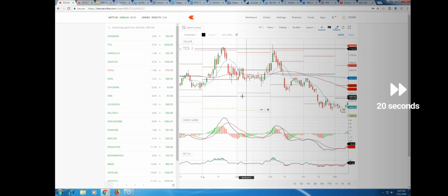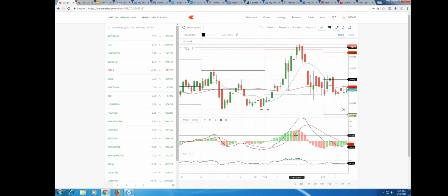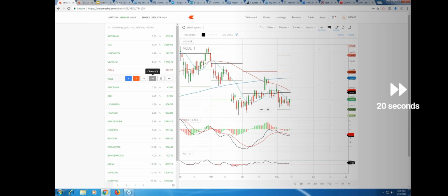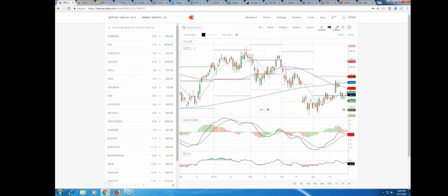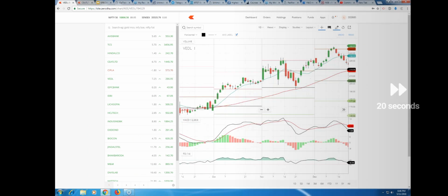So this is MACD crossover. Divergence, it should cross over with divergence. There should be a gap between the black and the red line, and then there's a resistance, then there's a tweezer top, and confirmation here by the third candle. So VEDL also had such beautiful trades, trade from the top. Look at this morning star, you will be able to find such trades. Fine.